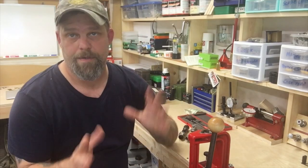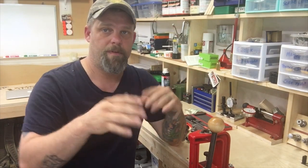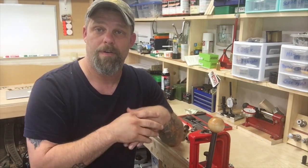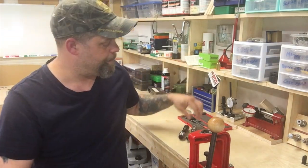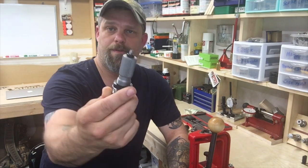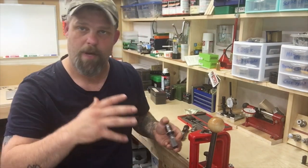Let's get into what dies I use. This is probably a little bit controversial, and no need for the negative comments or a bunch of thumbs down. If you don't like it, that's fine — do what you need to do. I'm going to tell you what works for me. First off, I use the RCBS decapping die. I believe there's two different ones depending on the caliber you have. This one happens to be a number 16, and it is for primarily smaller calibers.